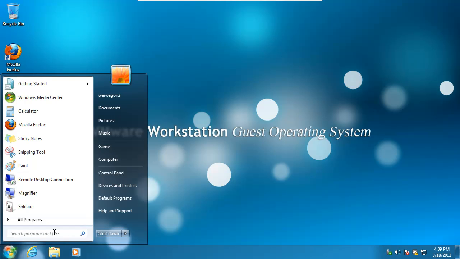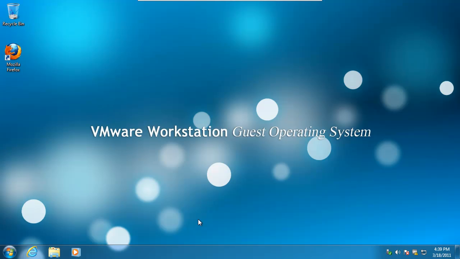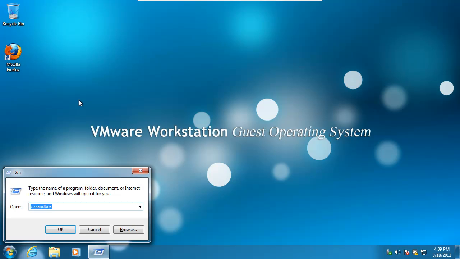So what we're going to do is combine two great programs. We're going to combine Truecrypt and we're going to install Portable Firefox. Now we're not going to go into too much detail of each. We're going to assume you know what each one is, and we're just going to kind of combine them together. First, we're going to get Truecrypt.